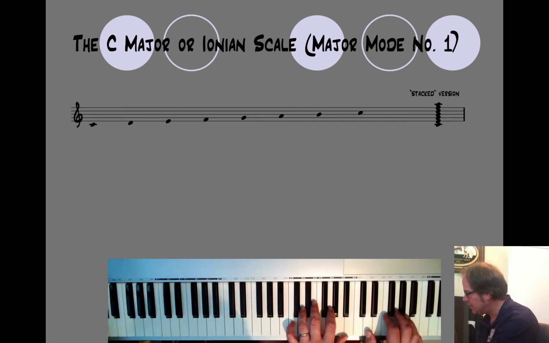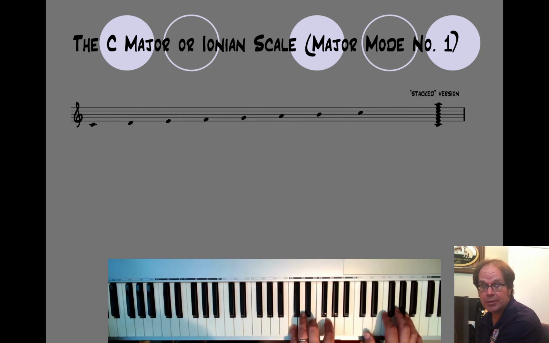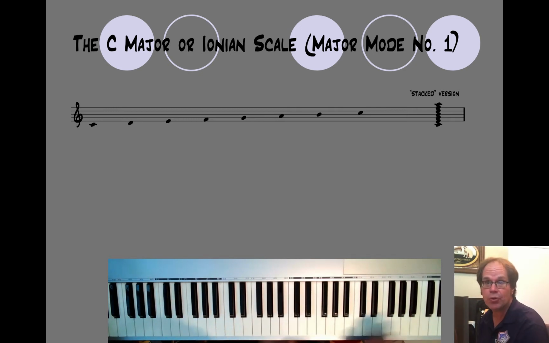And this is a way that we can sort of look at these scales in a chord sort of way. So in Western harmony, we tend to organize chords in a tertian manner. In other words, we create chords out of third intervals. Now in jazz, actually, a lot of the better voicings tend to not be all thirds. We tend to mix thirds and fourths and fifths. But for now, and just to sort of keep track of all these different scales, we're going to use this stacked version.